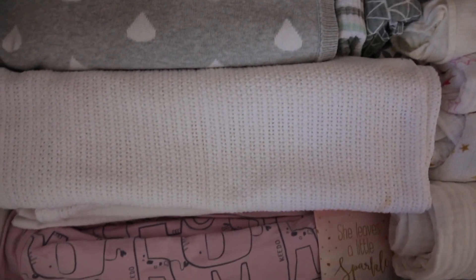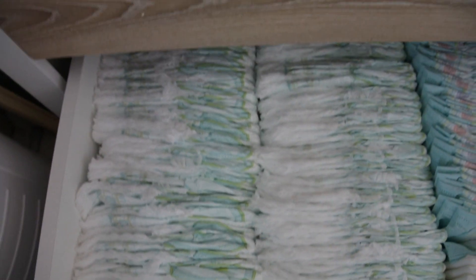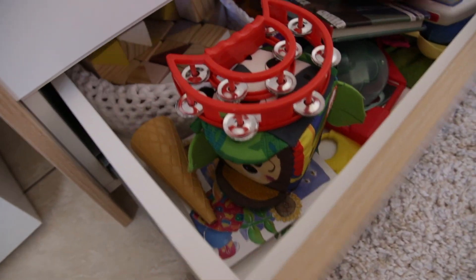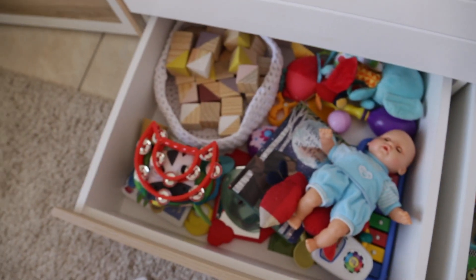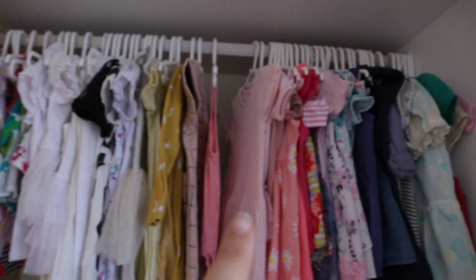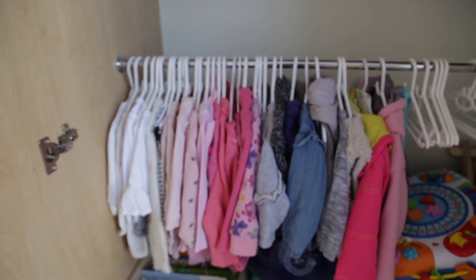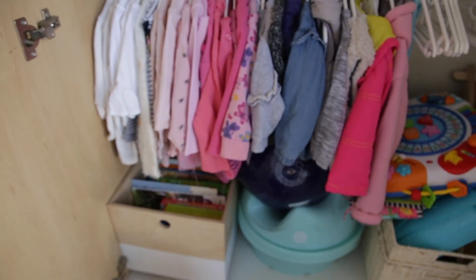The next drawer is just her lighter blankets. The bottom drawer is just a whole lot of diapers and extra wipes. Going to the drawers under her cot, I've put some toys in there so when she's older she can open them herself and play with the toys and put them away again. In the top row of her closet, I've put all her summer clothing — summer dresses going from light to dark. At the bottom, also light to dark, are winter tops and jackets, and at the very bottom I've got extra toys and books that I swap out every now and again so she feels like she's got new things.